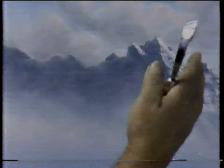Maybe here a little bit. You have in a cloudy sky, you can work with sun patches. You don't have to have the sun everywhere. Maybe here we just cut it off like this. Maybe this one we make a bit steeper.